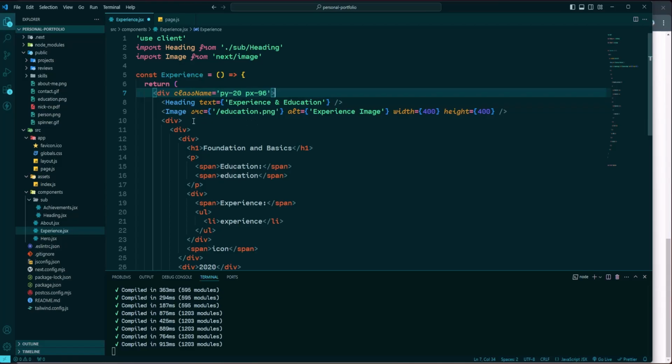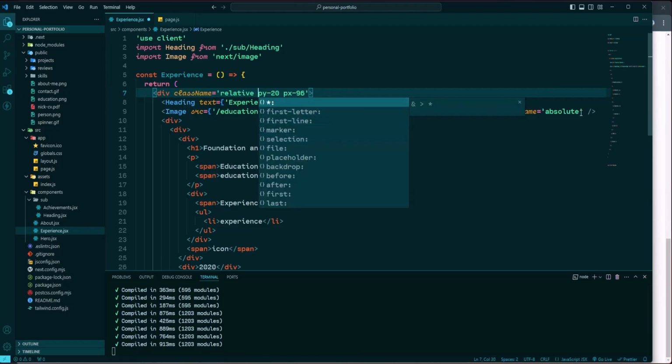Then I'm going to customize the image element. We have to change the position. Let's use class name. Then add here position, actually not position, but absolute. Then we need relative position for the parent element, which is the div. So we need here relative.